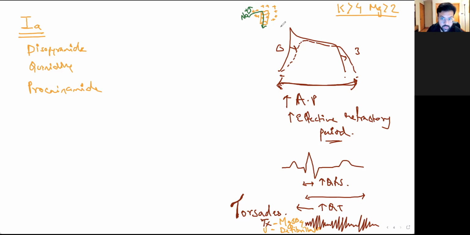Any questions? One of the problems with magnesium is, since it's surrounding the sodium channels, it sometimes also surrounds the calcium channels in the intestine, so it will not allow the further influx of the action potential in the intestine as well. So the problem with magnesium is it can cause constipation. Okay, so it just surrounds the channel. It will not allow the positive ion to come because it will repel. Okay, wonderful. So one thing you already know, it's going to increase the QT, so increased risk of arrhythmias.